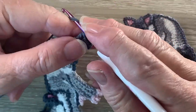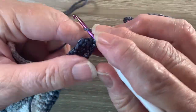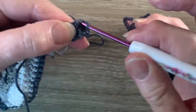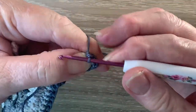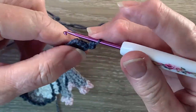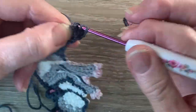For row 8, we start with 1 chain and turn and work 1 single crochet into each stitch. For row 9, we start with 1 chain and turn. We work 1 single crochet into the first stitch, 1 half double crochet into the next stitch, and 1 double crochet into the last stitch.